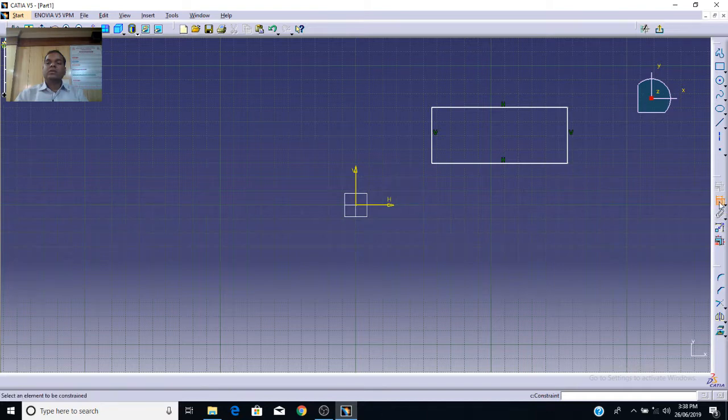If I click on this command and if I select any edge, I will get the dimension of my sketch. Here suppose there is one circle.